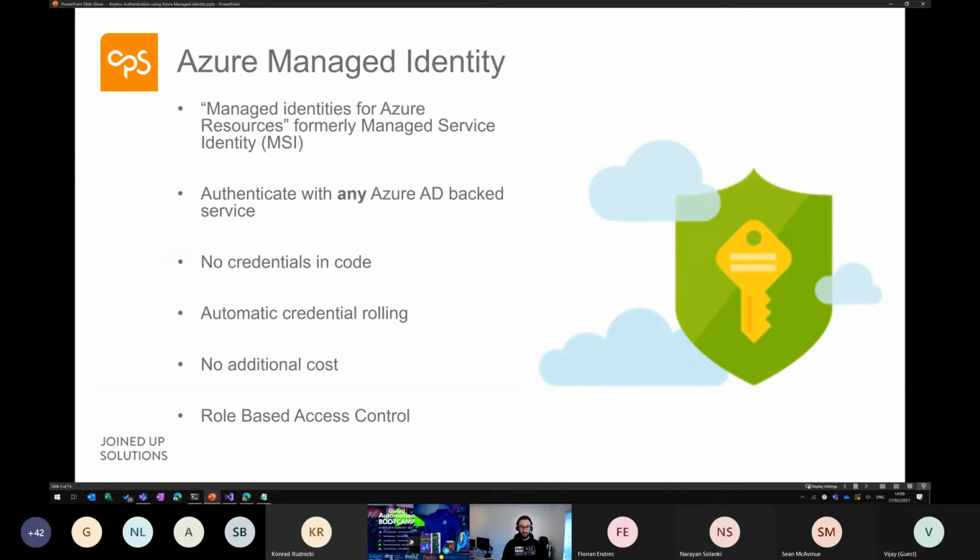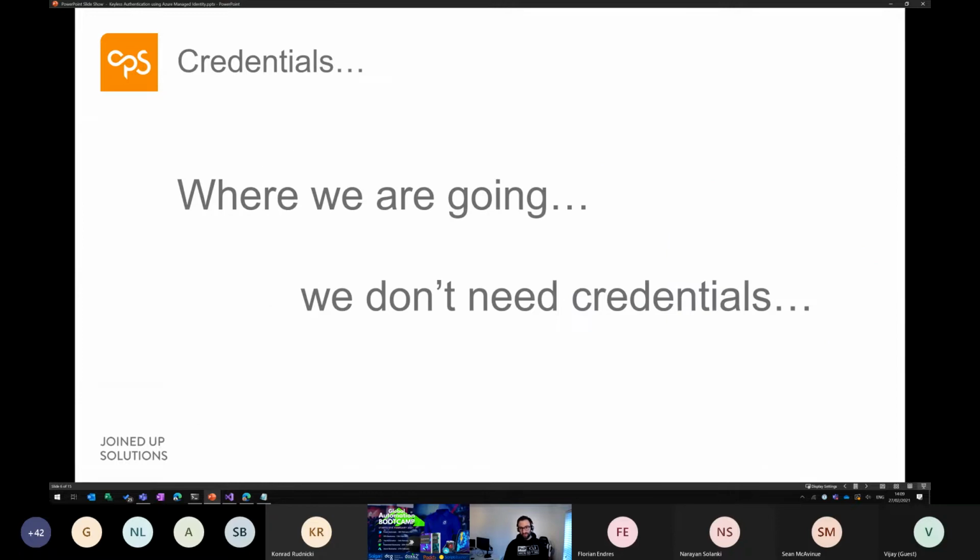When you get into it, it's very simple to set up. So in this, I like to take a Back to the Future kind of term. Where we're going, we don't need credentials, and that is the crux of managed identity.